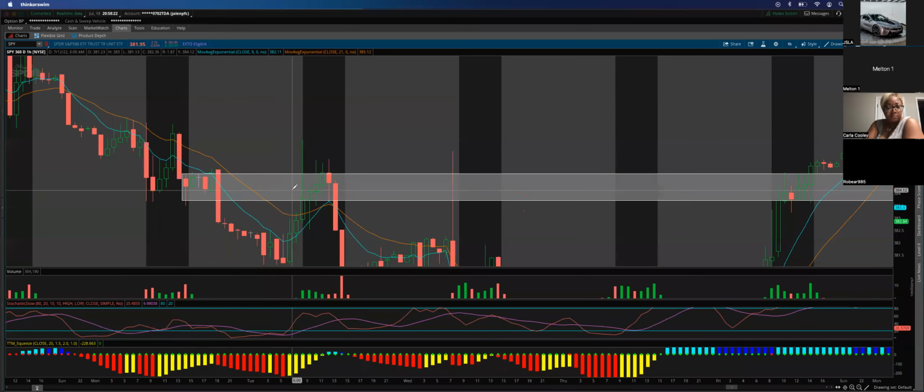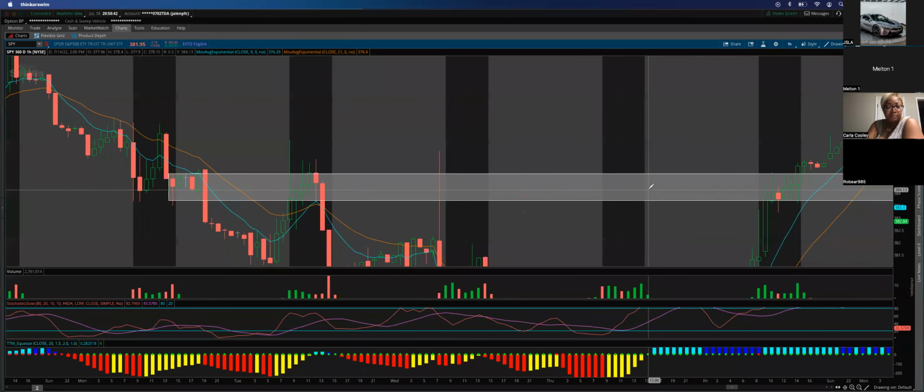You just want a nice size zone. You can add the wicks or you can not add the wicks. It's totally up to you, right? But you just want to have the majority of the candles in that balanced period. You want to have it in that zone. That's all, right? Don't get too complicated when it comes to the wicks and everything, guys. Just look for where the zone is, just draw it, right?